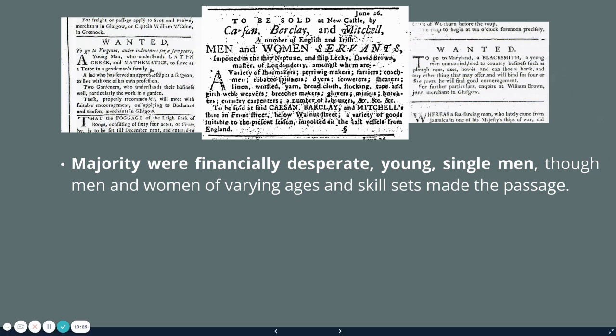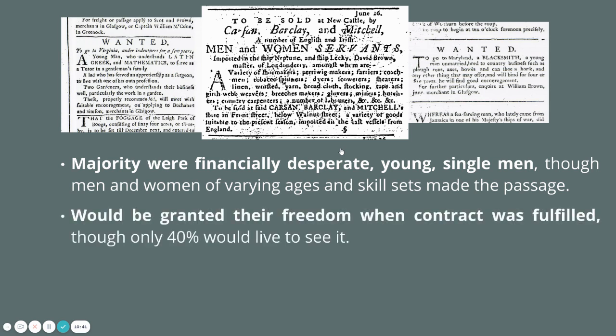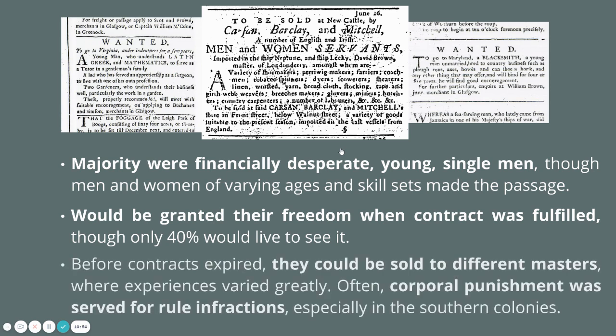On the farms, you also see in this one that they're looking for a young man who is skilled in Latin, Greek, and mathematics to serve as a tutor. So it's all different skill sets, all different individuals that they're looking to bring on over. However, because indentured servitude on the whole was a rough time, we discussed that 40% of the individuals who were indentured would actually live to see the end of their contracts. And this is because of the rampant abuse that was a part of the system.